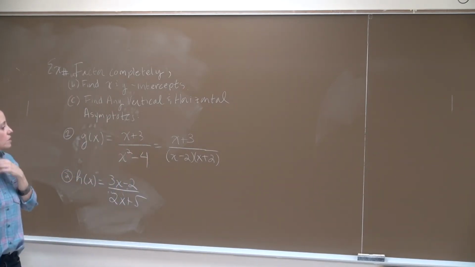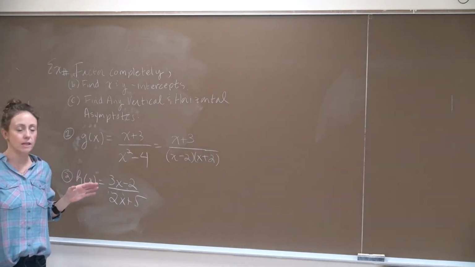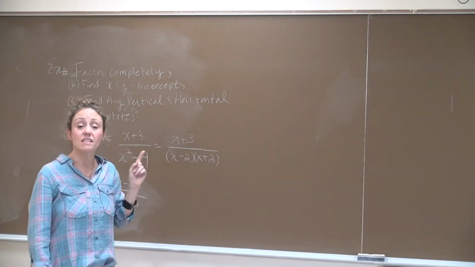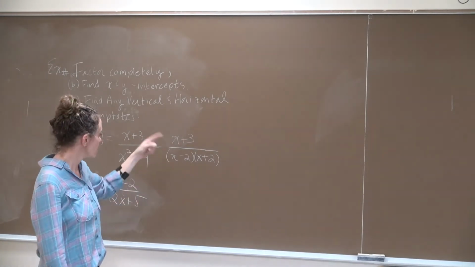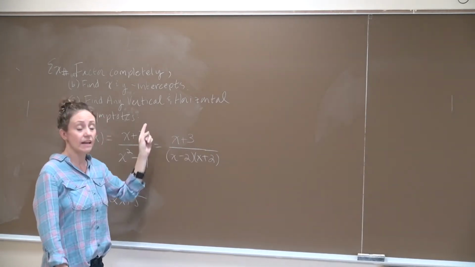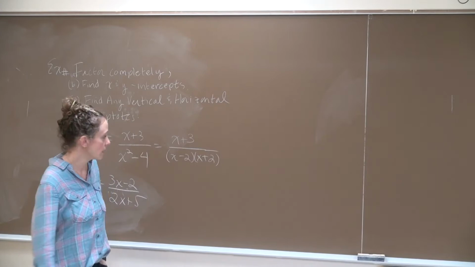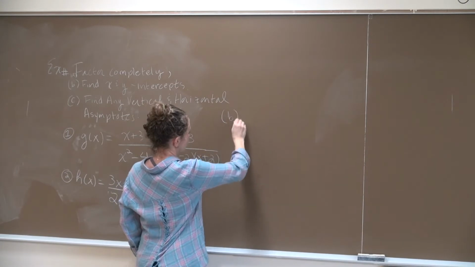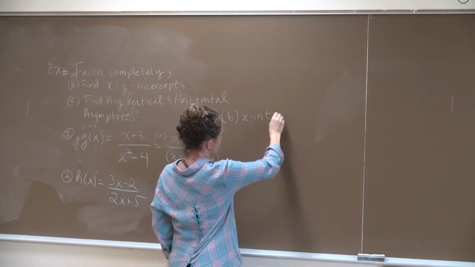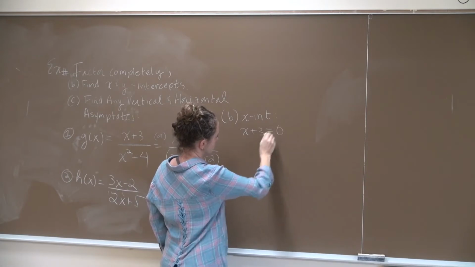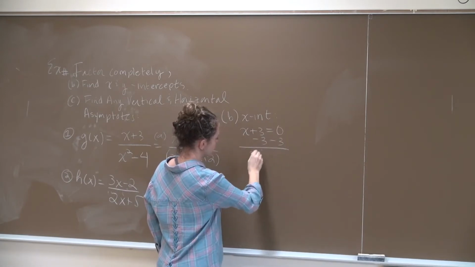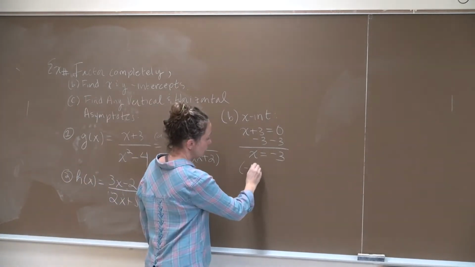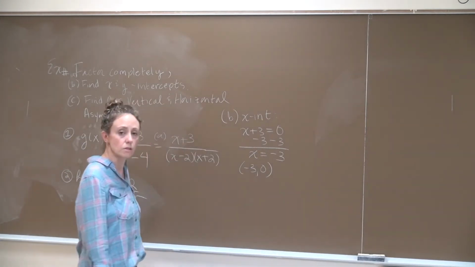Now let's take a look at part B, which says find the x and y-intercepts. Let's take a look at the x-intercept. Now the definition of the x-intercept is the 0 of the numerator. So what that means is I'm just going to head over here to the numerator, and I have x plus 3. I'm going to set it equal to 0 and solve it. So we'll call this part A. Part B, for the x-intercept, the zeros of the numerator, and we're done. This is telling us that I have an x-intercept at -3, which is telling me the ordered pair -3, 0 is on our line.